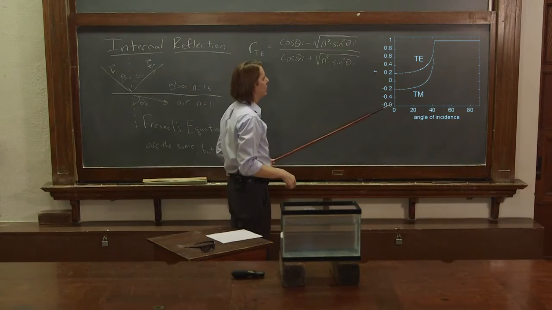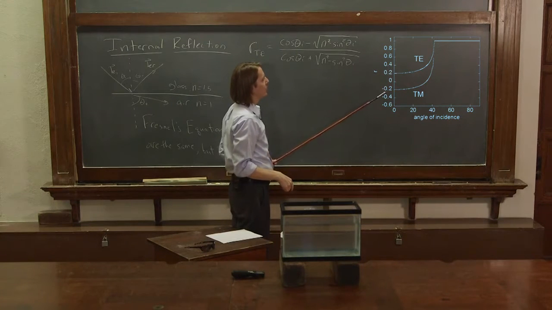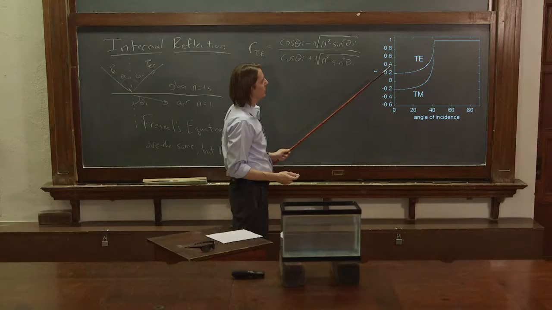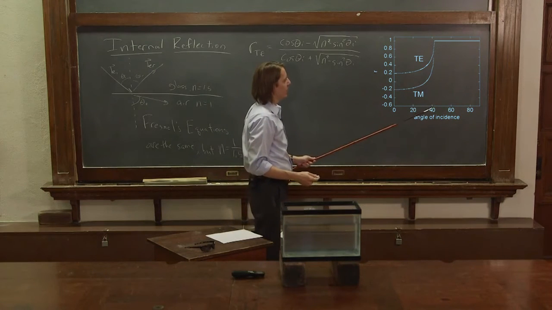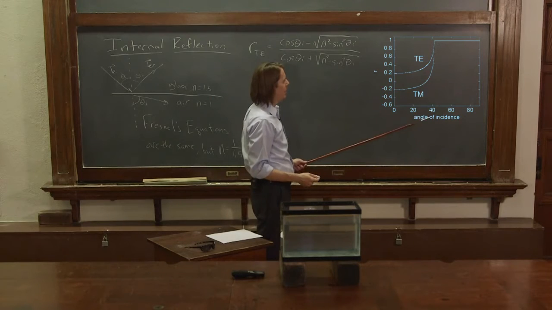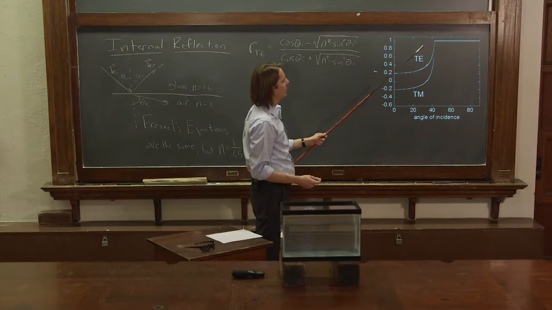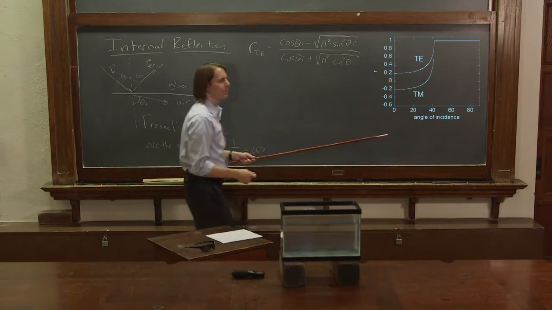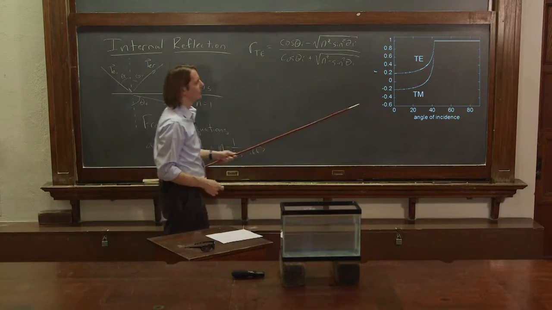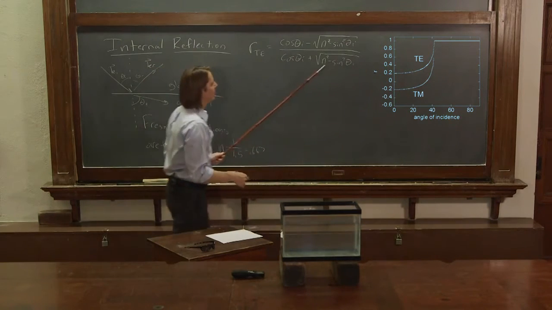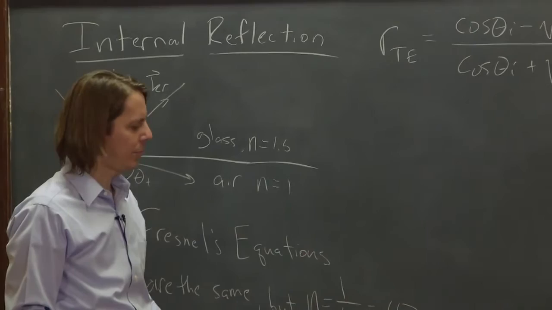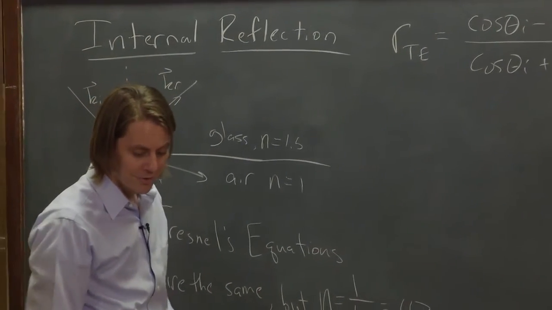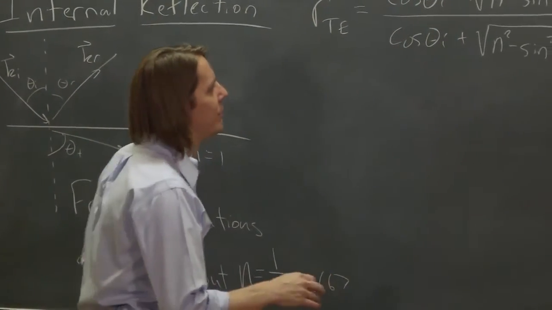They start at 0.2 at normal incidence. That's about the same as an external reflection. It would come to about 4% when you square it to get big R. And then they diverge from each other and go towards 1, but then something unusual happens around 40 degrees. By 40 degrees, they've already made it to 1, and then they stay 1 for higher angles of incidence. That seems like a really strange behavior. How can this be a constant for angle when it looks like that? Clearly, something is going wrong. So let's see if we can figure it out.